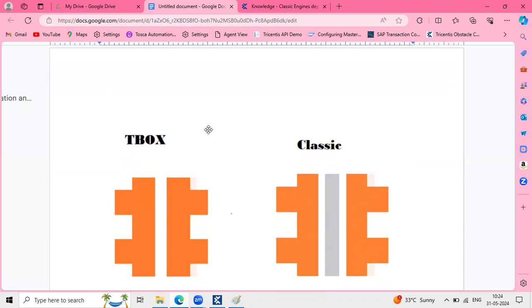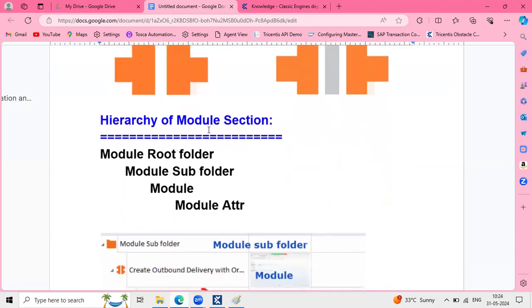So any other next point we had discussed? What are those? Hierarchy of module section. Then what is the hierarchy of module section? Module root folder, module subfolder, module, module attribute. Correct? Yes.